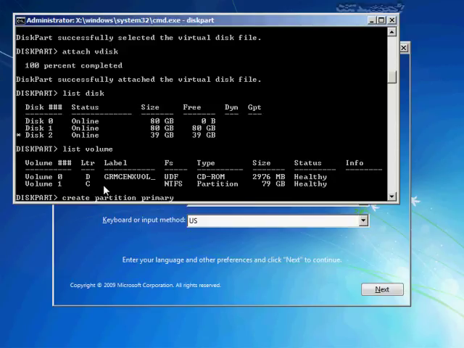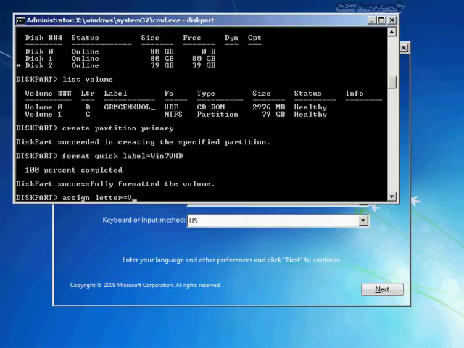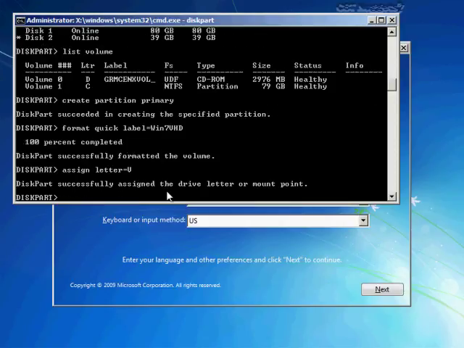Okay, and then I'll go ahead and format that as well. After that's been formatted, then I'm also going to go ahead and assign it a drive letter. It doesn't matter really what letter you assign it. Normally you would think of drive C or something like that, but it doesn't matter. This is only for temporary purposes. On the first boot, it'll normally reassign itself to drive C anyway, even if you give it some different drive letter here.